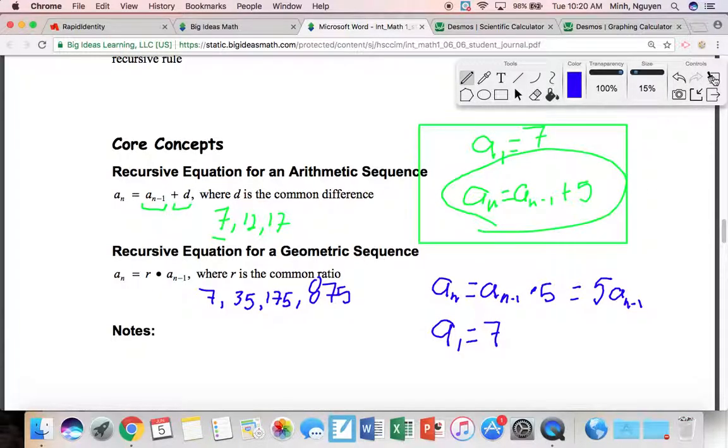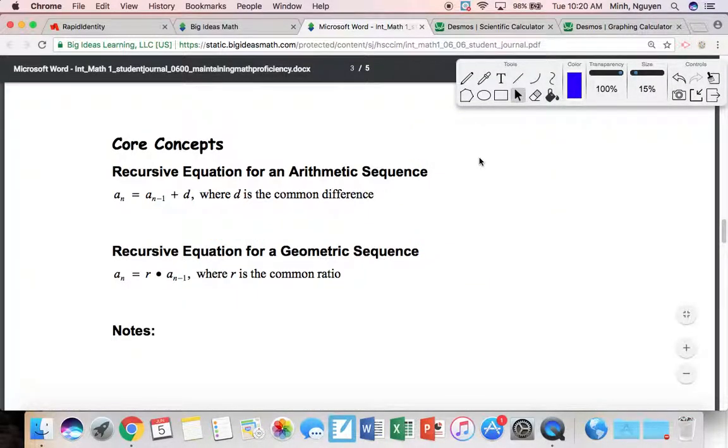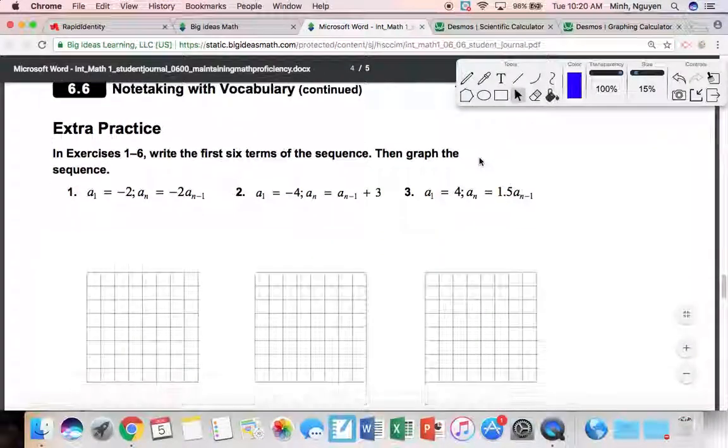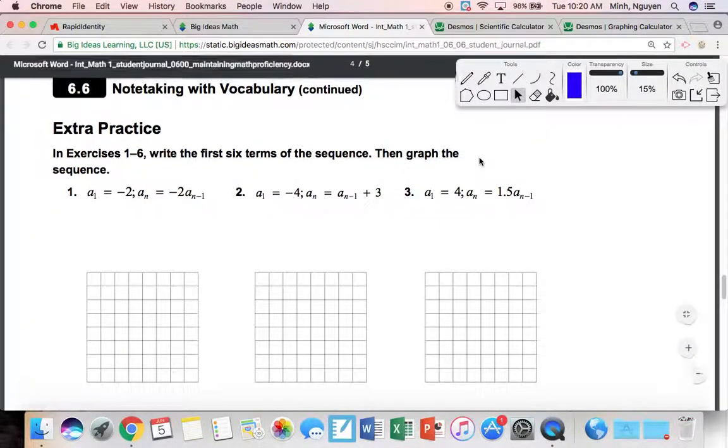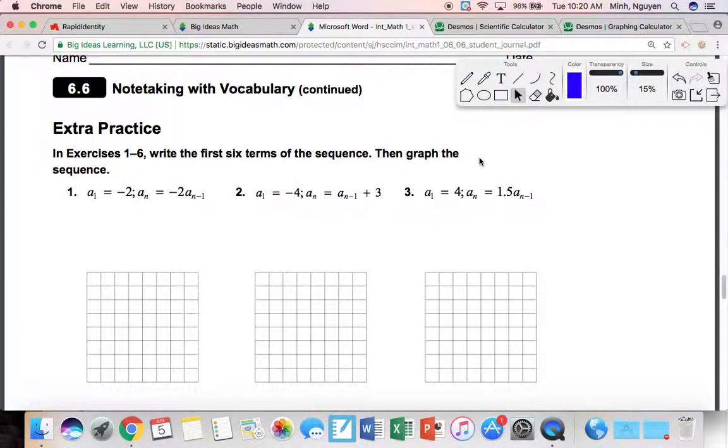All right, so if we move on, let's get into some examples. I would say the easiest way to do anything that has to do with recursive sequences is to write out the first at least 3 terms. This one says 6, and that's what you've got to do anyway. But to define it, it definitely helps if you write out at least the first 3. So it's telling you to start off at -2.